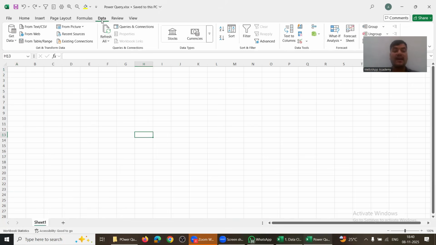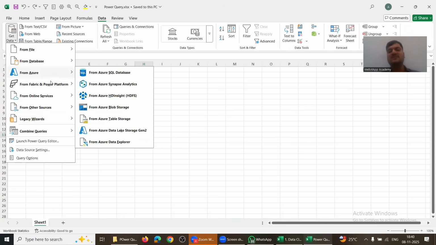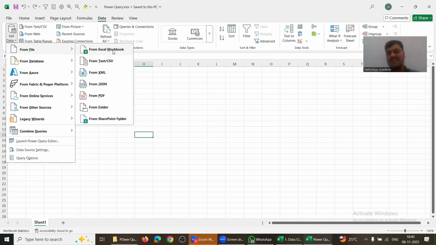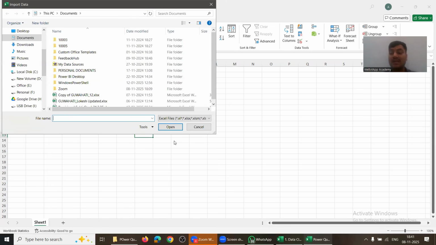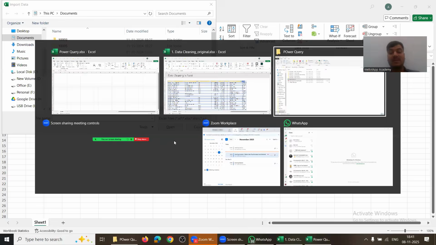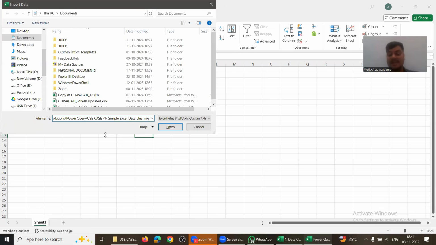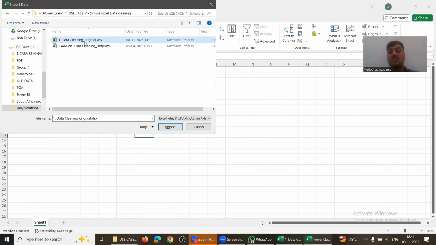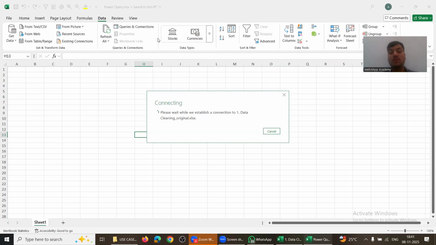So we go to Data, Get Data, From File, Excel. We can search the first 2-3 times, maybe we'll not remember. Then you can search for it under database. It is from file, okay. From File, Excel Workbook. So now I have given the source as an Excel workbook. Which workbook I have not told. So Power Query is going to ask me, you have said Excel workbook, now tell me which workbook. Simple. So what I will do is I will give use case 1. I will copy this location and tell Power Query that data cleaning original is my workbook. Import. Simple.